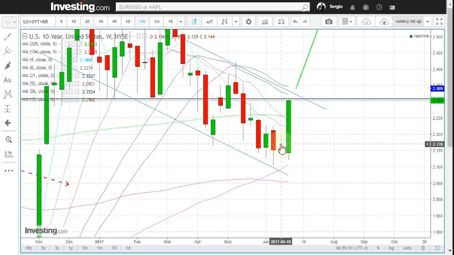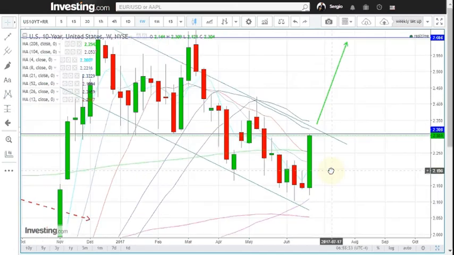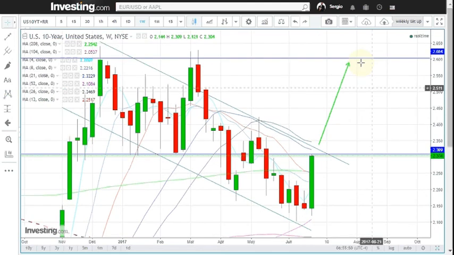Soon we're going to see a convergence, because the 4-week moving average is going after the 8-week, 13-week, and 208, and that means a more bullish movement. You see here, what do we have? We have the 21-week moving average and the 26-week moving average acting as resistance. If we go higher and break above that particular trend line, that's resistance over here, we're going to go higher towards the 2.6% of yield for the 10-year treasury bond.